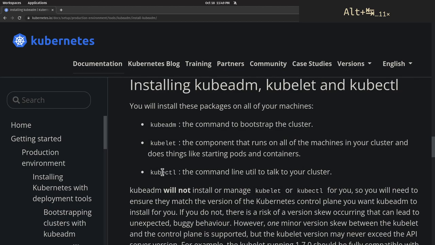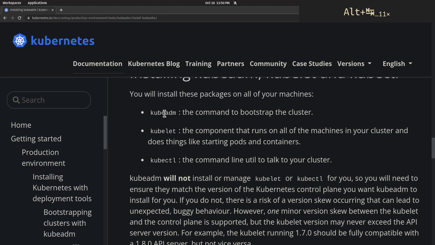So kubectl technically doesn't have to be installed on everything. Strictly speaking, it doesn't have to be, but you're inevitably going to land on a node. You're going to SSH into a node at some point, and you'd be like, I need to do a kube thing over here. And that's when having kubectl installed is good. Even though kubectl is nothing but a lightweight client that talks over port 5000 to the mothership control plane, so you really only need this on your station. But inevitably, you're going to want it available on something. So strictly speaking, it doesn't have to be there.